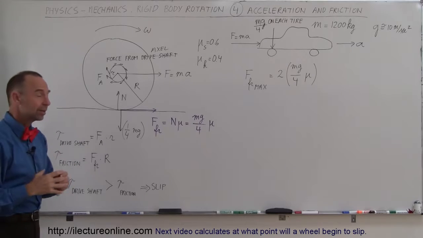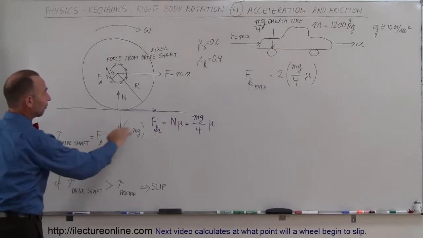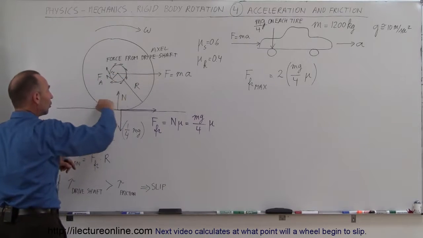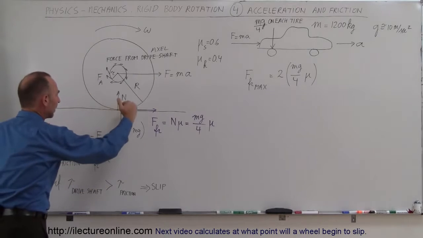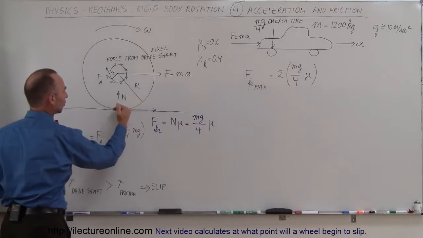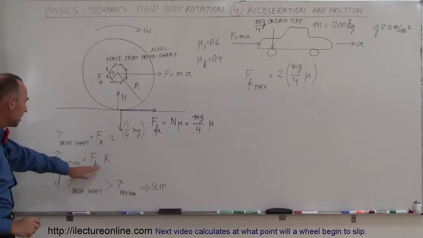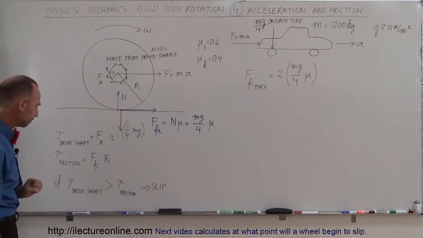So you want to have very good quality tires on a dry road. So the torque caused by the friction is the friction force times the distance from the point of rotation to the line of action of the force, which of course is going to be tangential along the tire. So in this case, it's going to be along the road right here. So it's going to be the friction force times the radius of the tire.